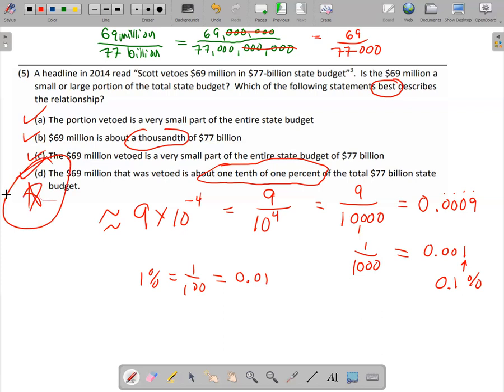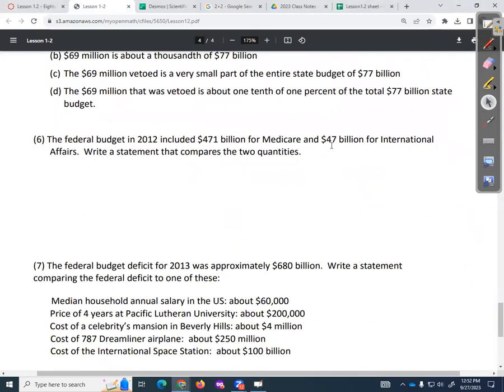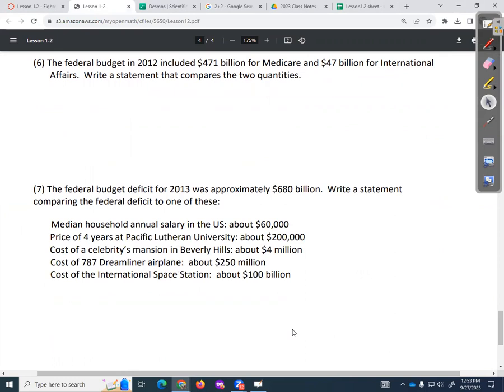Okay. That was intense. So what you're going to do for the next few questions is look at the 2 numbers given and do a division and then make a statement, kind of like question D, for the next 2 questions. Question number 7 just gives you 1 pair of numbers to compare, right? So you just do a division on those 2 and then make a statement like D about it. For question 7, you only need to pick one of the numbers in this list to compare to the 68 billion. You don't need to do all of them. Pick any one, do your division comparison and write a sentence, okay?